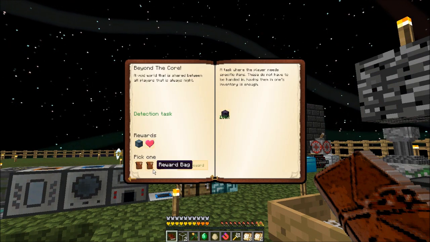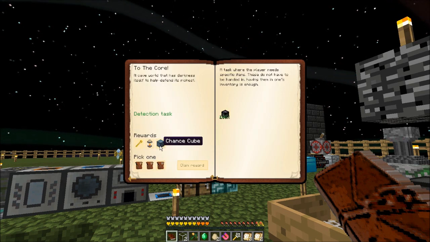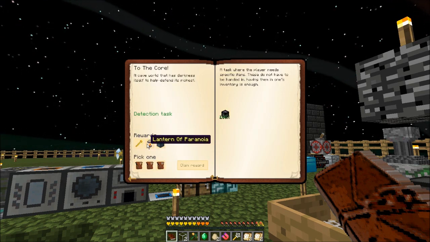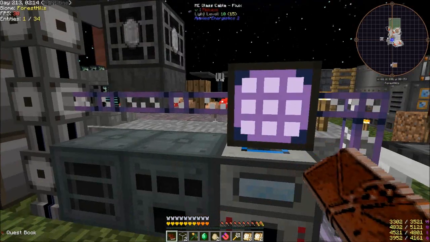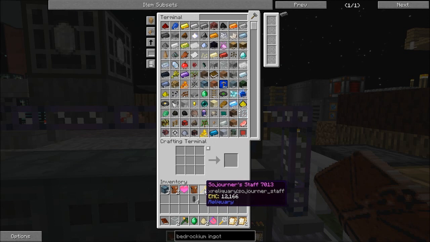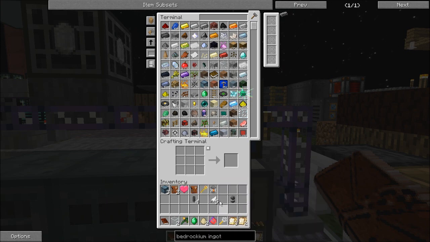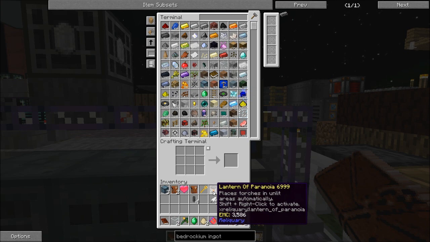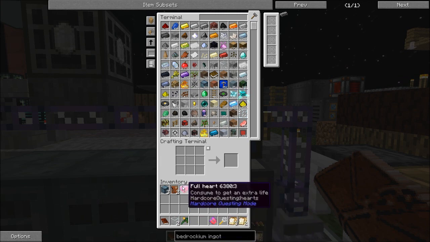I've already finished Beyond the Core. That was the portal to the last millennium. And I've already finished To the Core, which gets me a Sojourner Staff, a Lantern of Pandora, and I have no clue what that does. Probably should look that up. And a Sojourner Staff consumes torches but can place them at long distances. The Lantern of Pandora places torches in unlit areas automatically. Holy crap, that's actually a nice item.